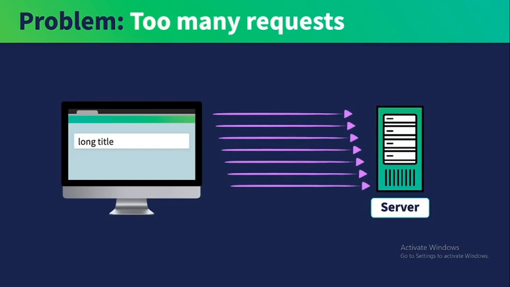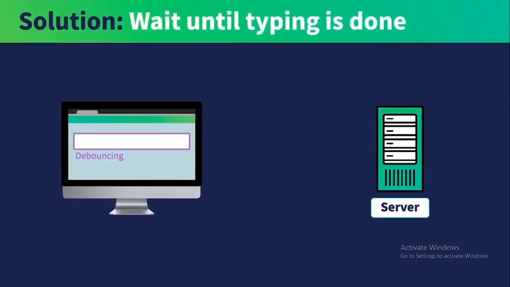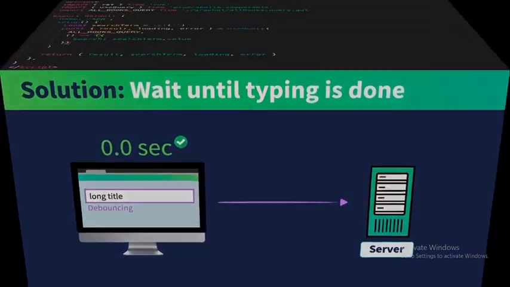To limit the number of network requests, we can use a method called debouncing, where we are going to limit the rate at which the query is fired. For example, we can set the delay to half a second. Then, the user starts typing, and when the user stops typing, the timer will start counting down. If the user doesn't type anything else within the countdown, the request will be fired and only once.